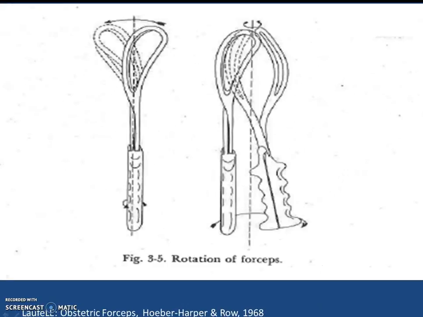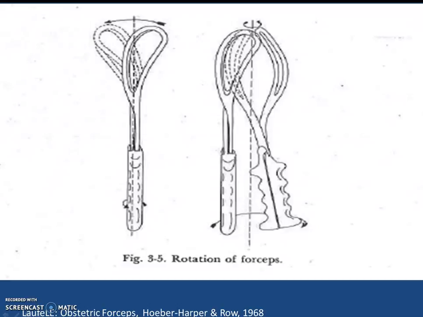Occasionally, you will need to rotate from, let's say, an LOA to OA or ROA to OA. Note the usual traction forceps, and again, these are Elliot's, but the same would be true of Simpson's. With the usual traction forceps, you can see the blade is above the perpendicular of the shank, so that if you just twisted the handles, you would carve a fairly large arc of the head, which would make it difficult to rotate the head and also potentially increase the risk of vaginal laceration. Therefore, to rotate with the usual traction type outlet forceps, you rotate the handles in a much wider arc, using, in a sense, the toe as the fulcrum of the forceps.